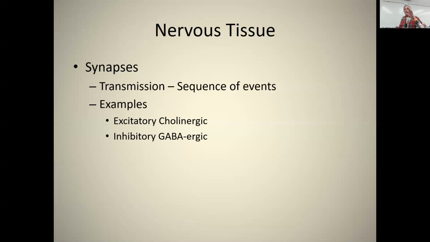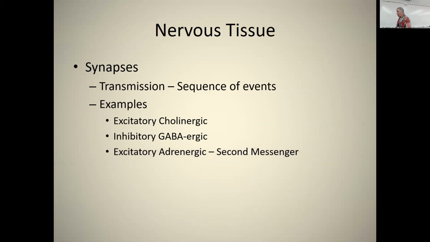But remember, acetylcholine is usually excitatory, but you have to remember what makes a synapse excitatory or inhibitory is not the neurotransmitter that's released. Although most GABAergic synapses are inhibitory and most acetylcholine synapses are excitatory, that's not what makes them excitatory or inhibitory. It's what ion channel is associated with the receptor, like I said a little while ago. If the neurotransmitter receptor is associated with a sodium ion channel, you're going to get an EPSP. If it's associated with a potassium or chloride channel, you're going to get an IPSP. And it doesn't matter what the neurotransmitter is.